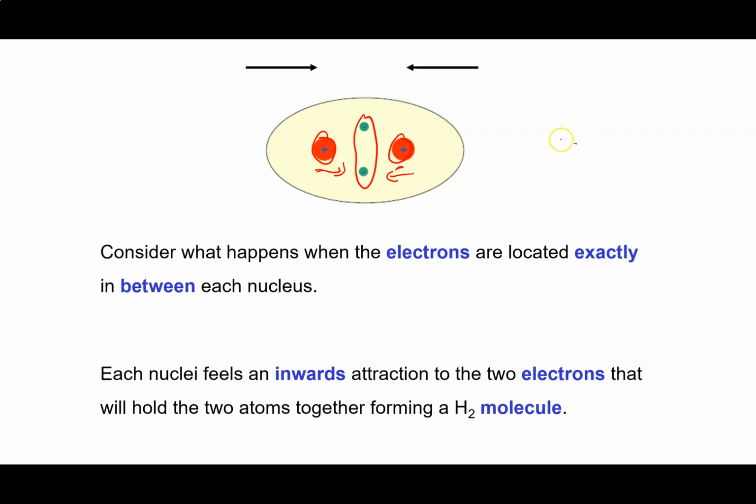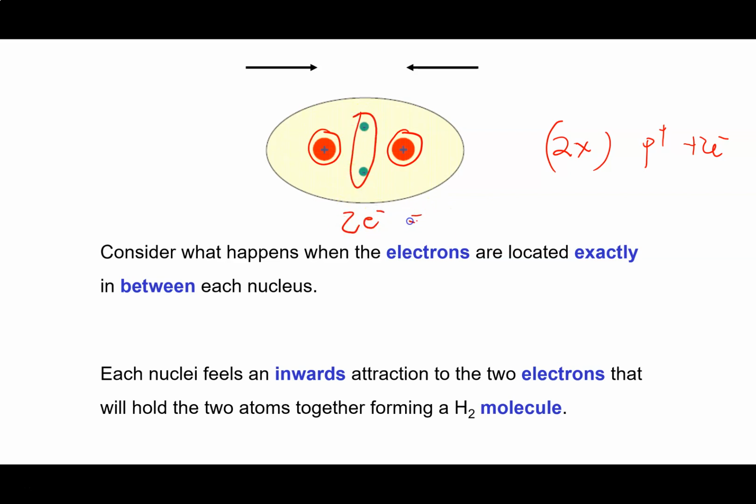It's not as big as this 2 times interaction, one for each proton, between a proton and two electrons. That's a really big attractive force, and so it outweighs all those repulsions, and these guys end up stuck with one another. Now, the interesting thing here is that each atom here represents a hydrogen atom, and now each of the two hydrogen atoms has a share of 2 electrons, just like helium, which is a noble gas. So by getting stuck together, each of the two atoms in the molecule obtains a noble gas-like configuration.